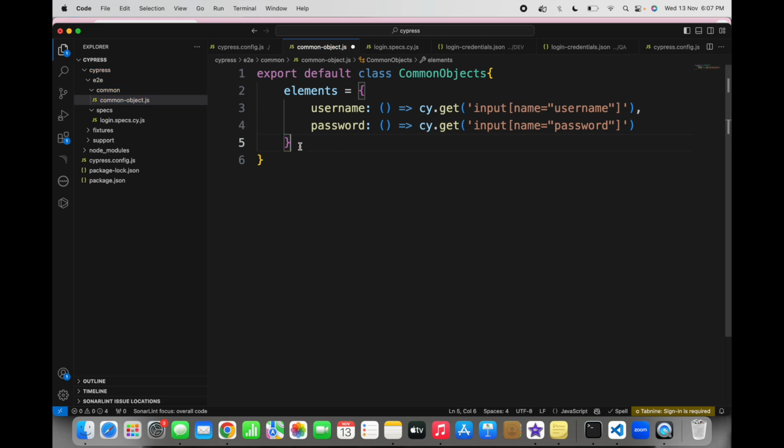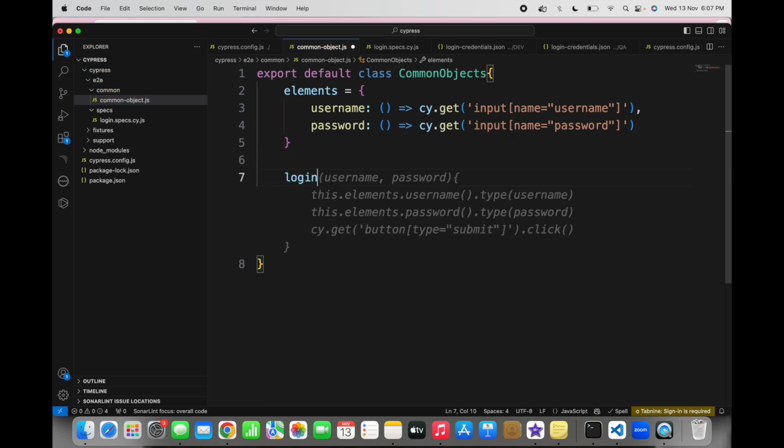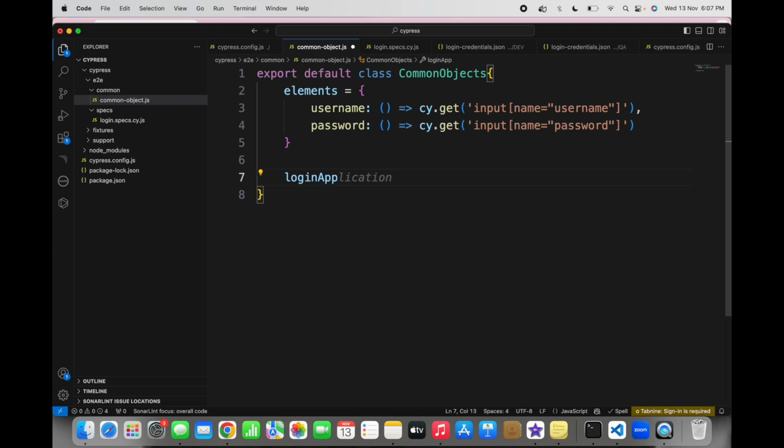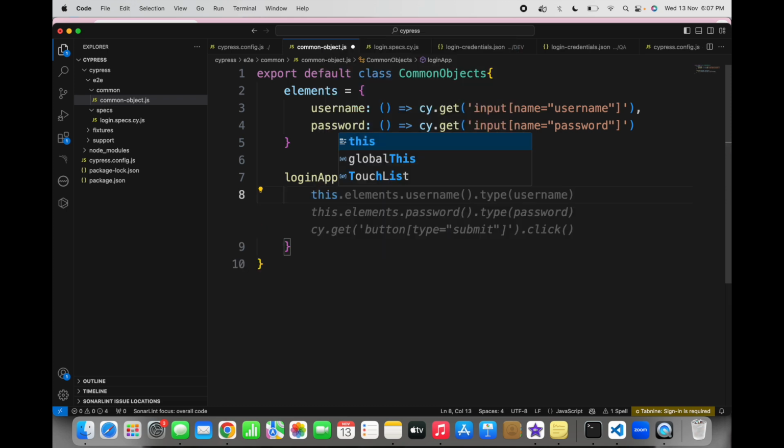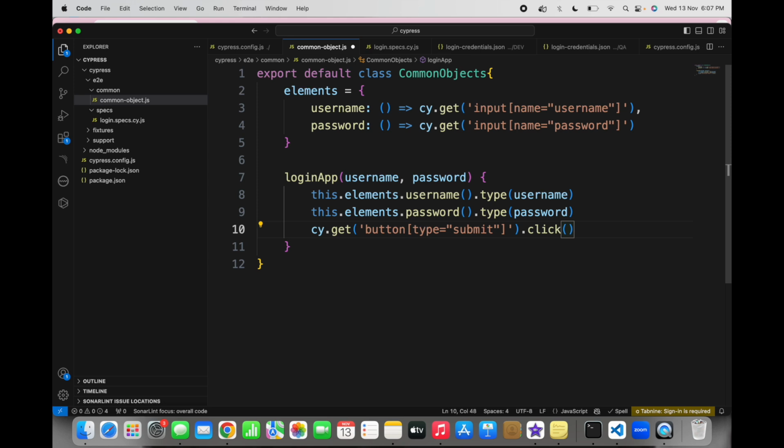Now I will create the login app function. Here I will take two parameters, username and password. Then I will access these variables: this.elements.username.type and then username.